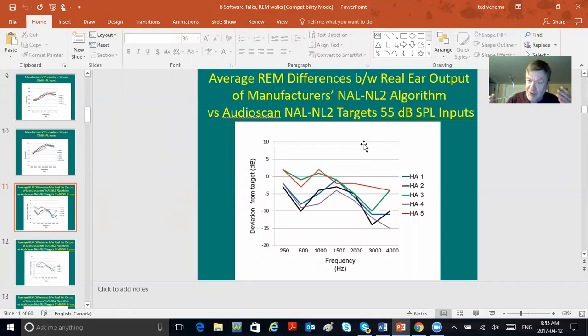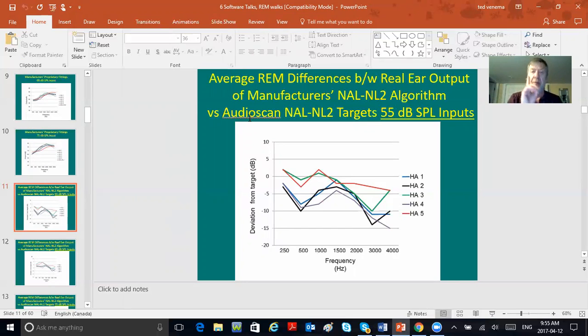Okay, so here's how manufacturers 1, 2, 3, 4, and 5 are taking NAL2 and implementing it themselves. Then you can see what their targets are, and then you look at AudioScan, which is a real ear measurement system. It shows up at MHS conferences, they have a booth there every year. It may be made in Canada, but it's sold all over the world. Anyway, you have a different system in your lab. No matter, the same differences would probably be shown on your systems.